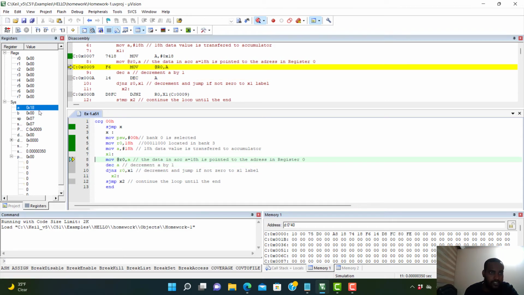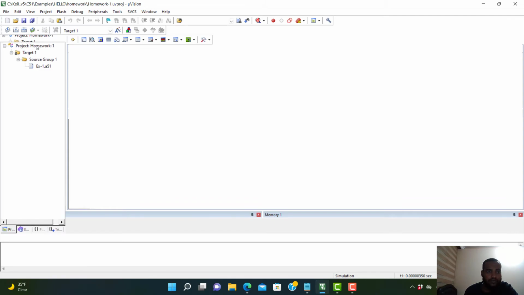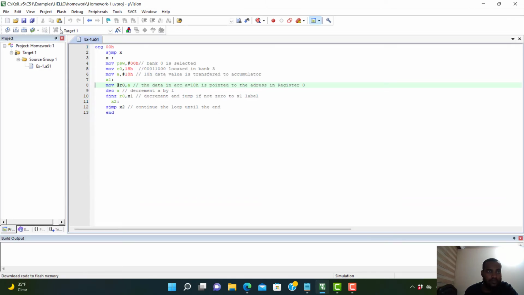Yes. Accumulator is 17, 18, and R0 is 18. It should also be 18. So let's compile again, because I went from 18. Let's compile again, because I don't want to confuse you. Yes, sorry.